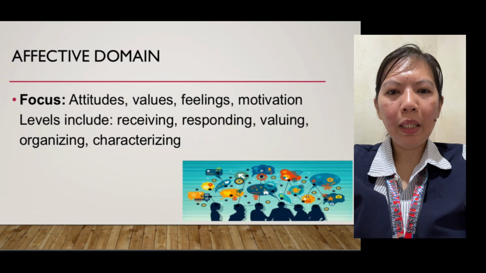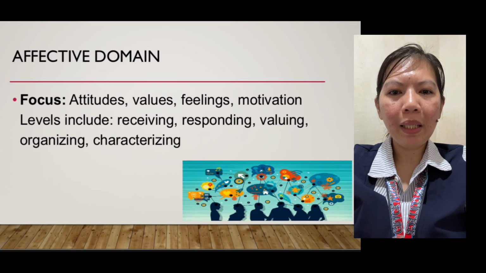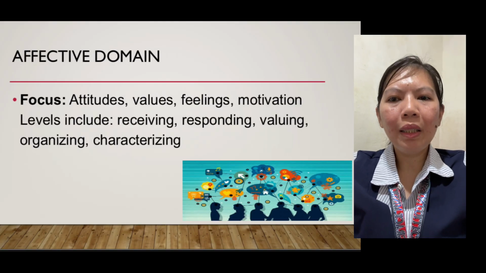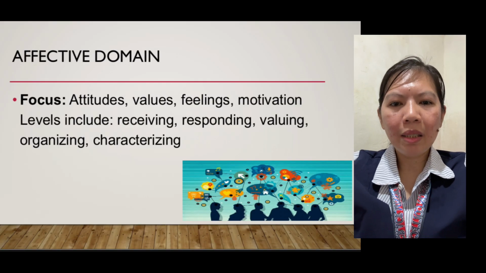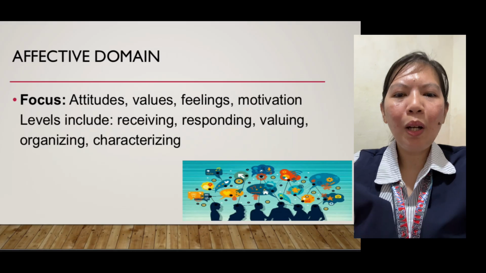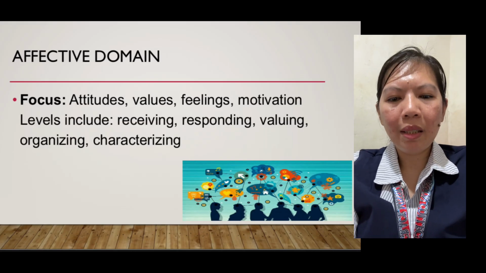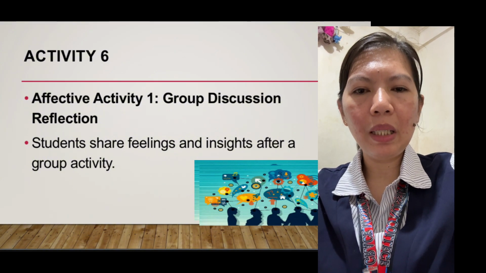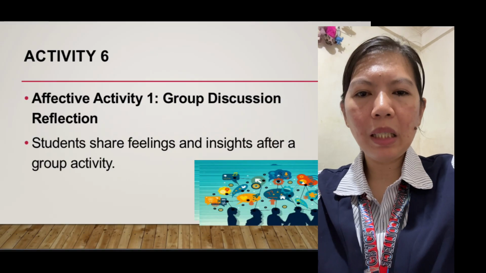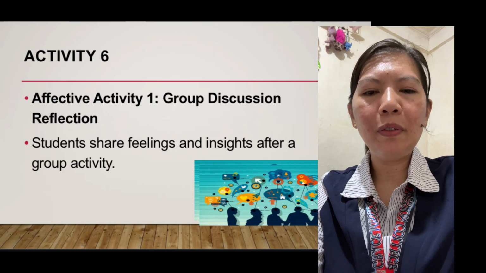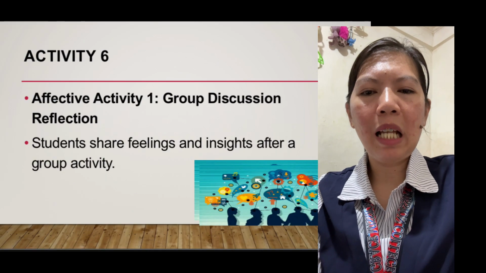Let's move forward to the next learning domain, which is the affective domain. Its focus is the values, feelings, and motivations. This includes receiving, responding, valuing, organizing, and characterizing. The next activity belongs to affective learning, which is activity number 6, the group discussion reflection activity, where the students share their feelings and insights after discussion.